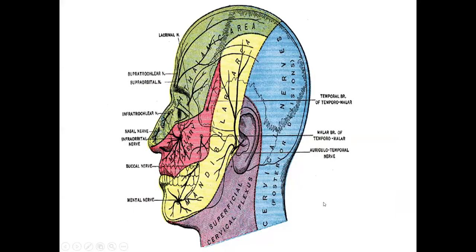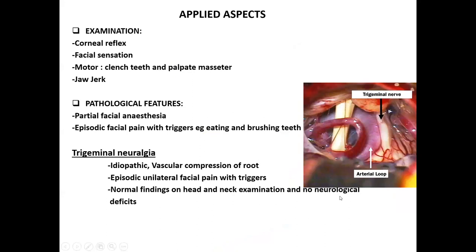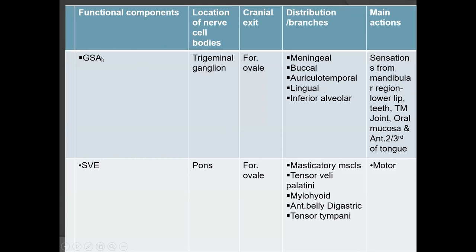Now, the most important branch of trigeminal with regard to its distribution, because of its motor supply, is of course the mandibular nerve. So, the mandibular nerve, we can see, has both afferent and efferent. The afferent part is taking sensation from the lower jaw and the mucosa of that part, and to be noted are the branches: meningeal branches sensory, buccal branches sensory from the face, and the auriculotemporal nerve, which is sensory as well as important because it carries parasympathetic fibers through the otic ganglion to the parotid gland.